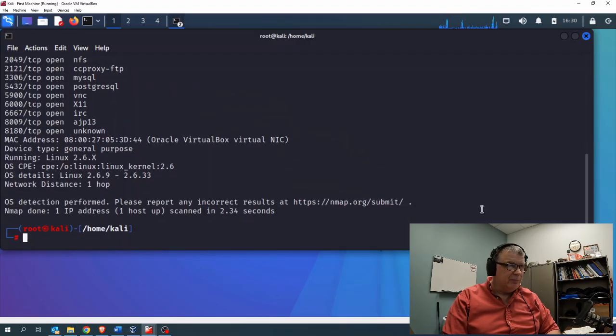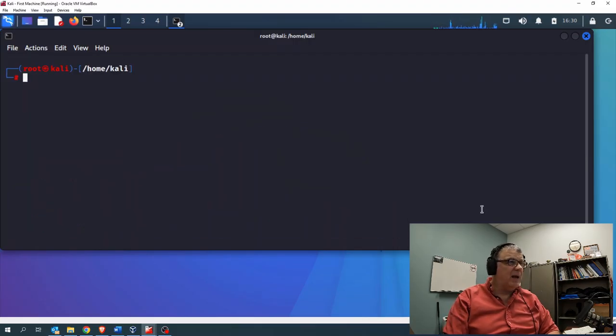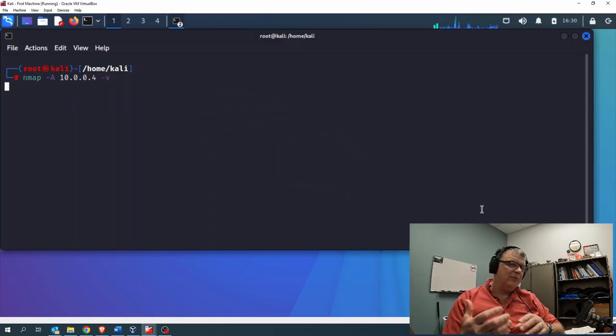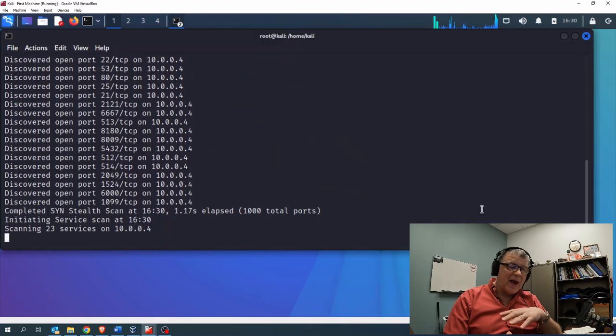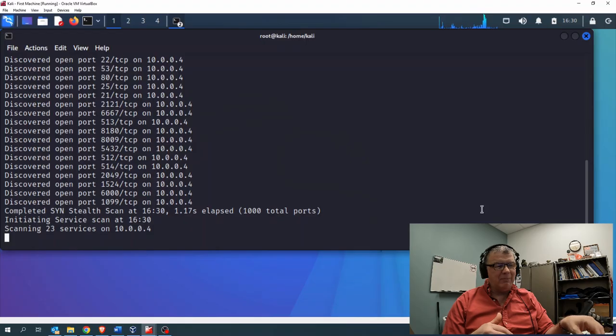Let's do a vulnerability scan. We'll be a little bit aggressive on this vulnerability scan, and we'll say nmap -A for aggressive, or everything, and 10.0.0.4. Do it verbosely. Pretty aggressive. Again, we're gathering this information. We wouldn't do it this fast. I'm going to keep reiterating that. The whole time that we'd be doing this, step 6, we're doing a network map.